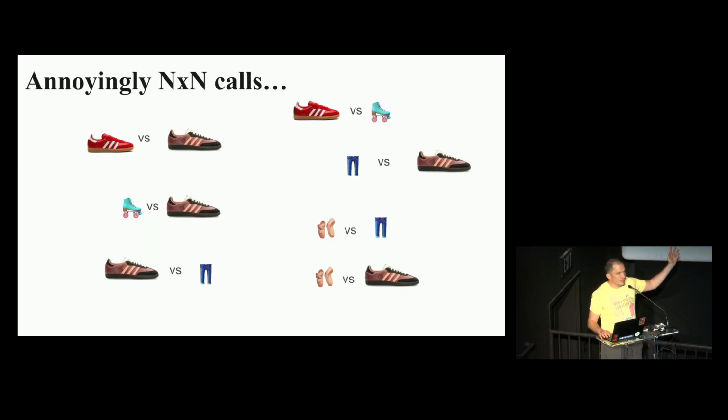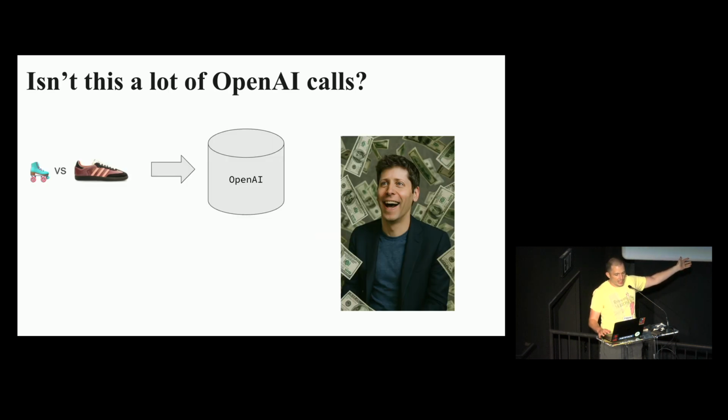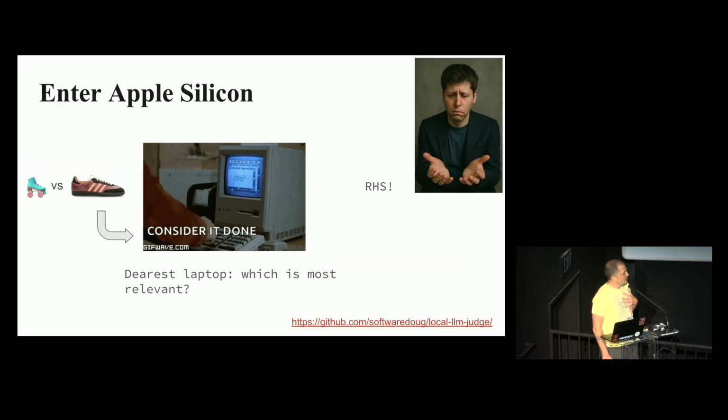We're thinking about this as an LLM judge thing where our LLM judge is comparing. Now we have tremendous complexity in how many things we're comparing. It's a lot of comparisons. And Sam Altman is very happy because you're calling OpenAI a bazillion times and he's raking in the dough. Luckily for me, Apple Silicon being able to run LLMs reasonably well makes this all easier. So using my trusty Apple laptop, a lot of the code behind this uses the Wayfair annotated data set, which is at that URL if you're interested, and is furniture, not fashion, but similar.